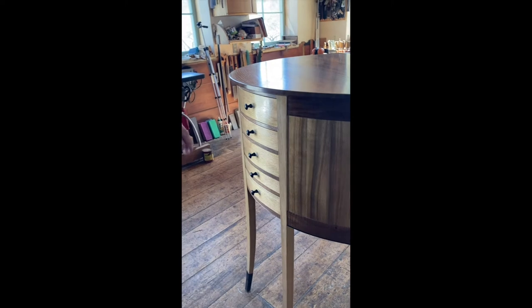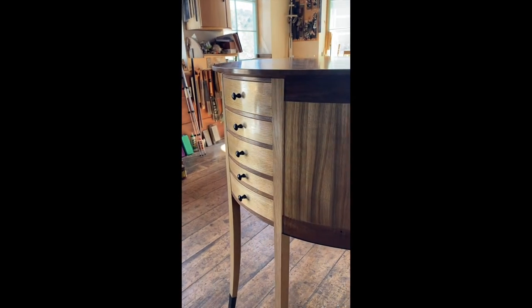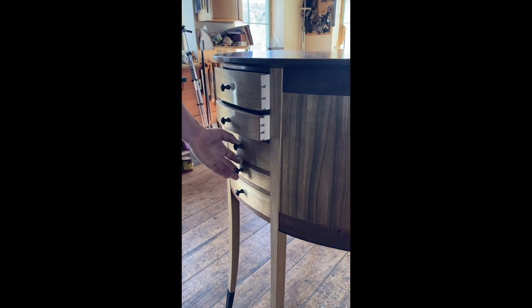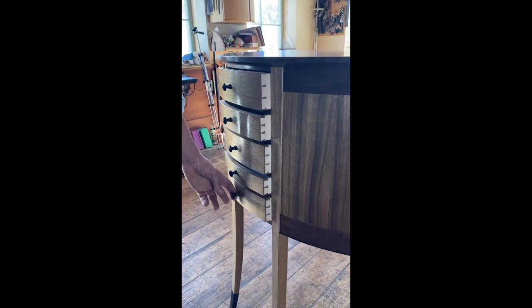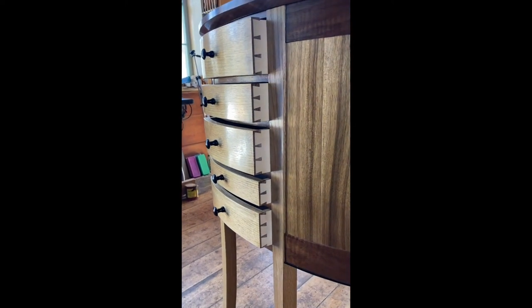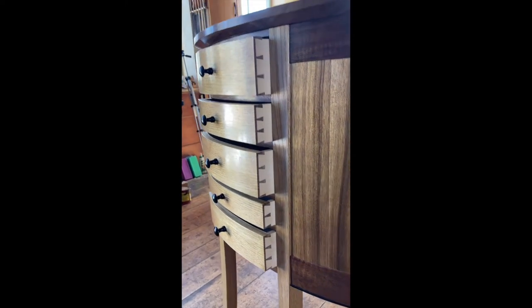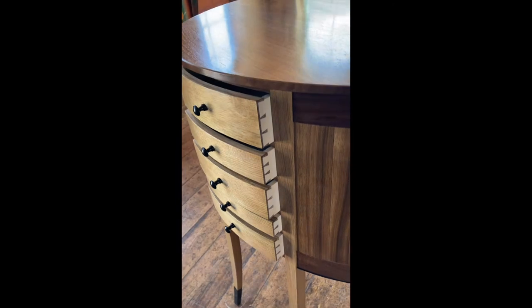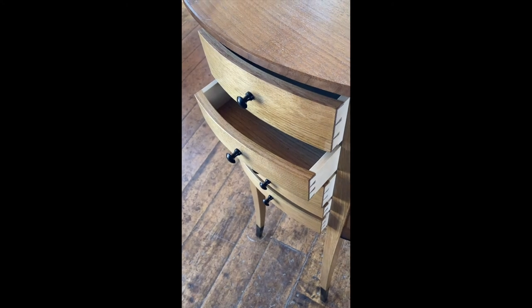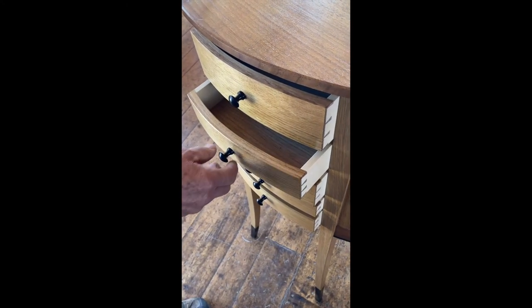In the back, you've got five drawers related to the idea that this is a stand-up desk as well. Each one of these has a different use, different scale. And I must say, this is one of the more challenging parts — to build these dovetails all at angles. Each one of these drawer faces is laminated, which I like to do because you get shape, you get strength, you get stability, and obviously you get curved.